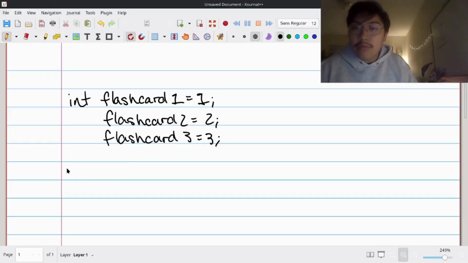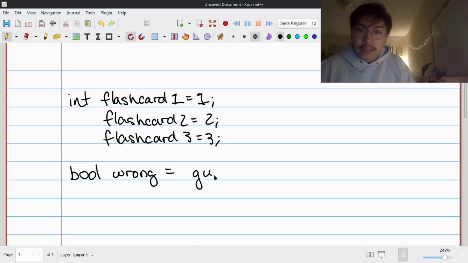Somewhere in the code, we might want to determine if the user's guess was correct. So we might make a Boolean value called wrong, where we determine if the user's guess is not equal to the answer.